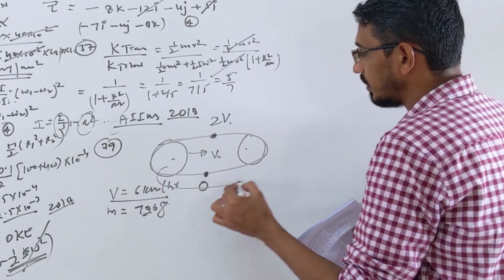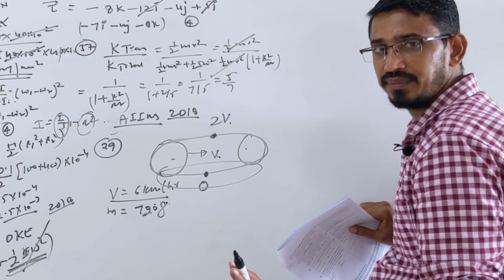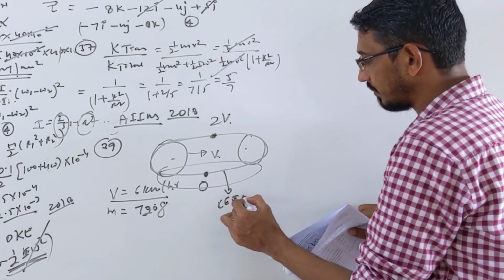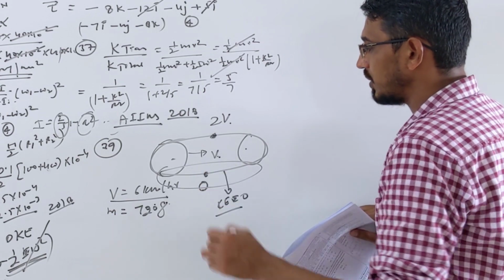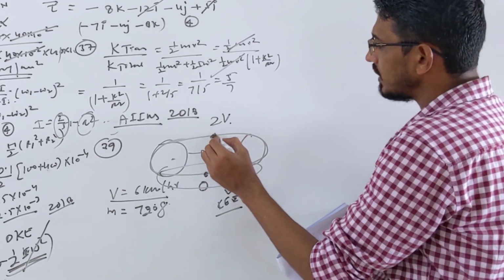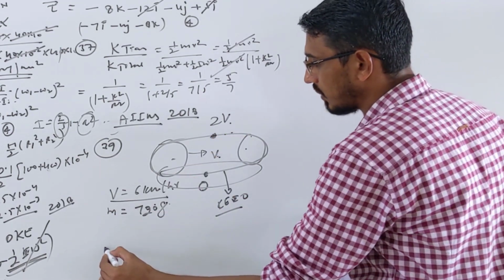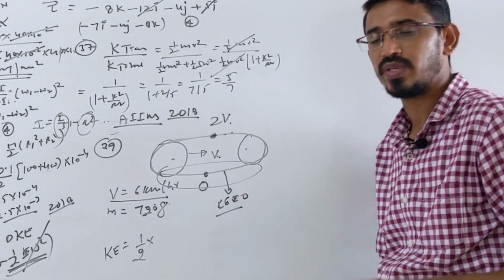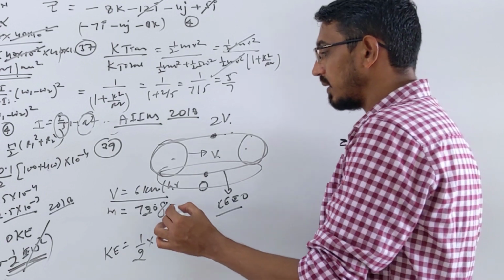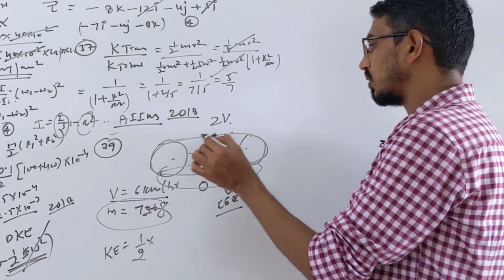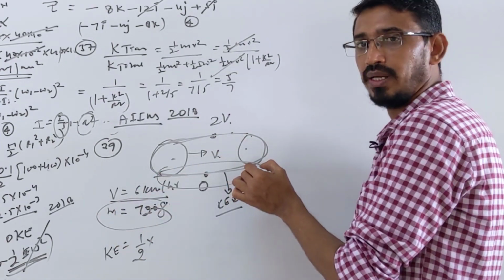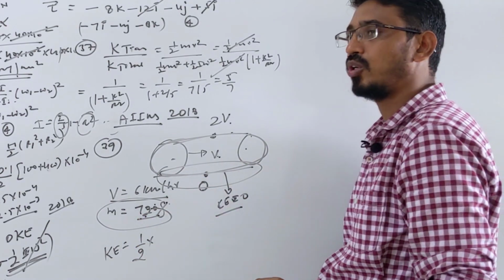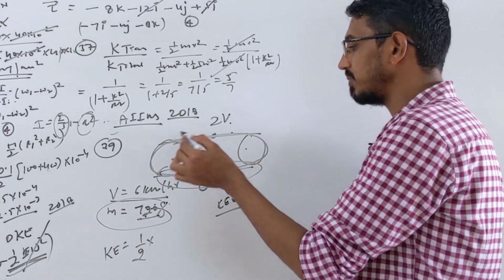So the kinetic energy due to the lower belt will be directly 0, because its net velocity is 0. Then what is the kinetic energy due to the top belt? The formula is half mv square. The total mass was given, so half the mass is on the top belt and half on the bottom. So we will not put 720 gram; half of this only you have to put, because only the half belt on top is moving.